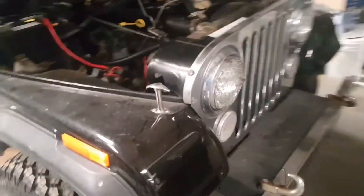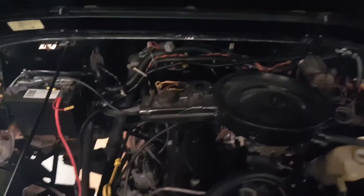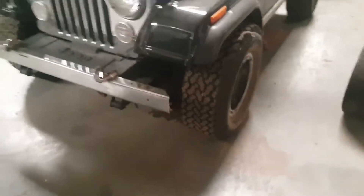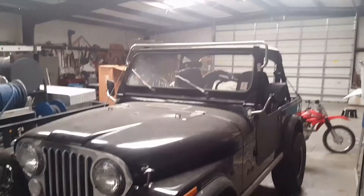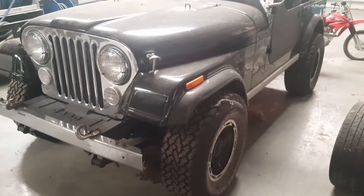It definitely needs to be cleaned; it's just been sitting in here. Let me close up the front grill so you can see the motor. It's not perfect by any means — it's an antique — but it really needs to be cleaned right now. Back up so you can see it. It's a good representation of an '85.